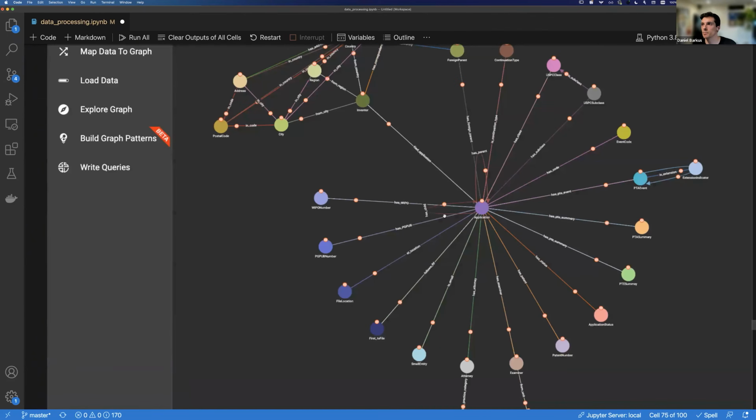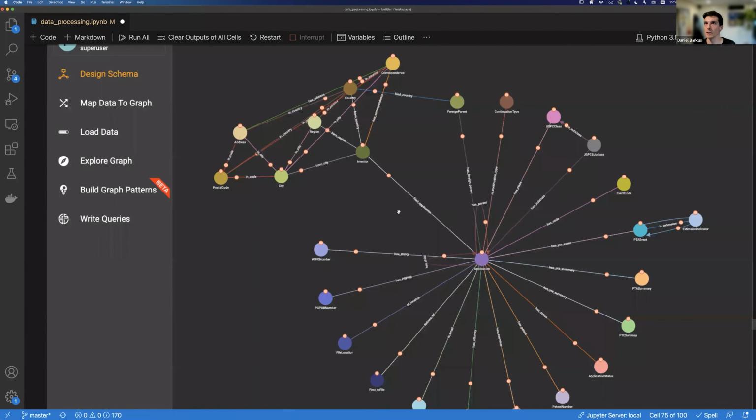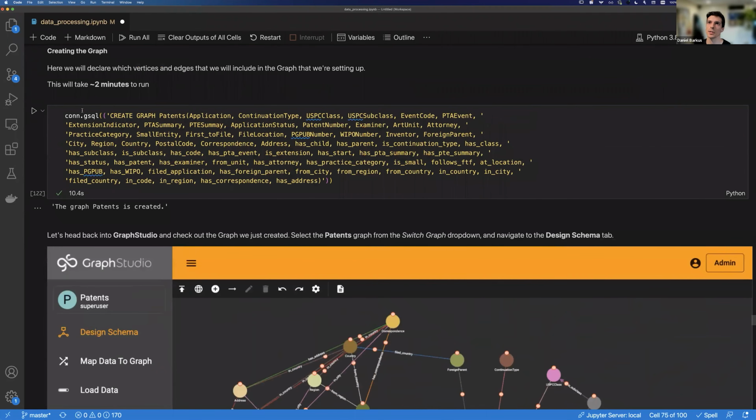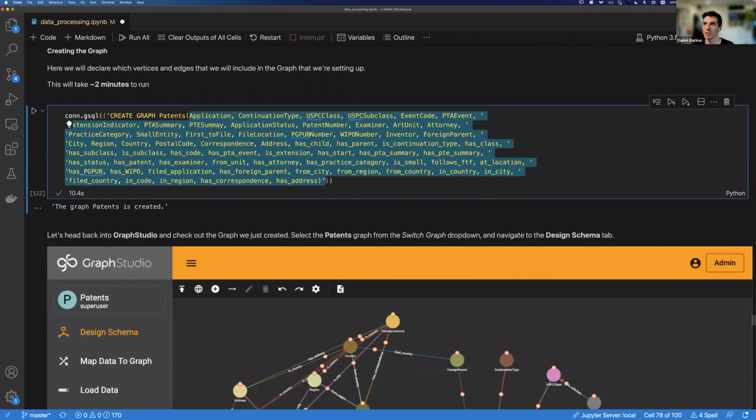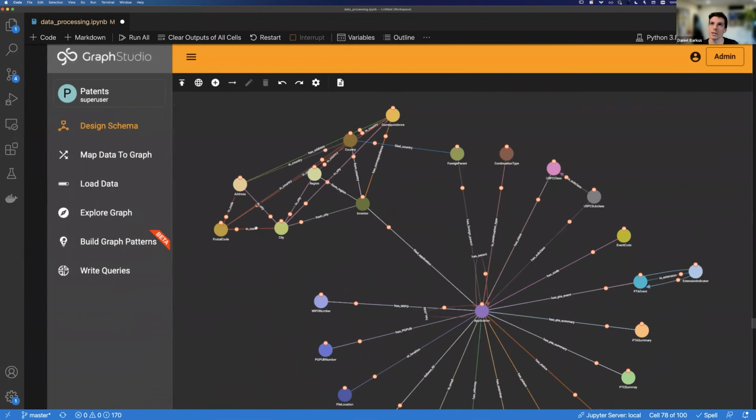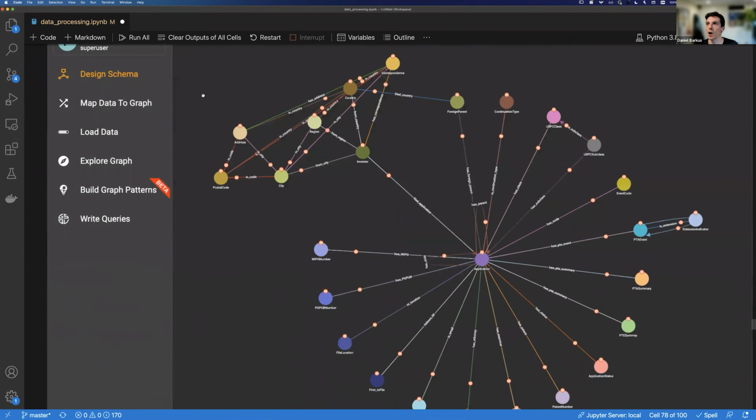So we would have our schema populated within the graph interface. Here we're using connection.gsql to create our graph using all of the elements of that global schema that we created. So create graph, we're calling it patents. Then here we're going to list off all of the vertex types and edge types that we are going to use or bring into that graph. What that will result in is a graph called patents, which contains all of the elements of our global schema. We can tell that they are elements of our global schema via the little globe icons that they have on them.